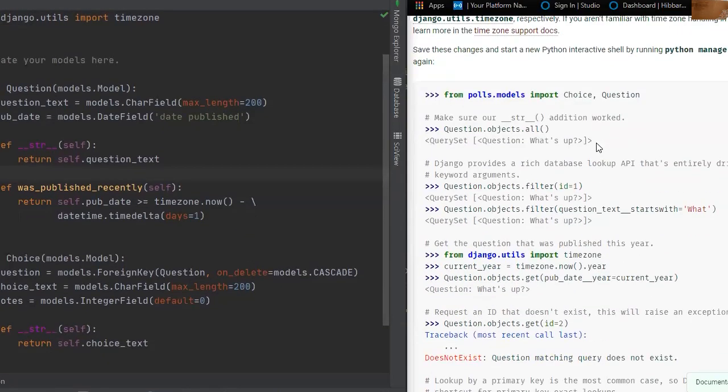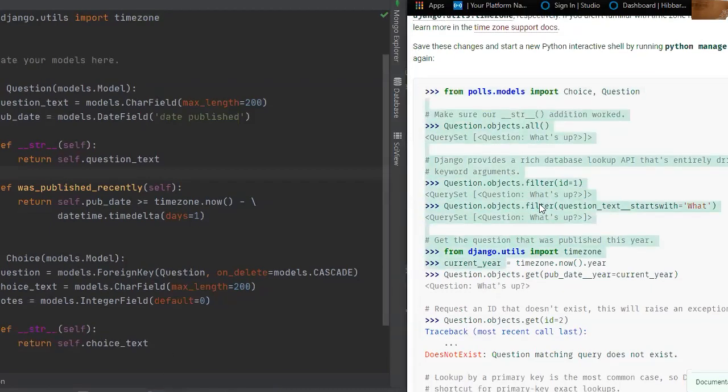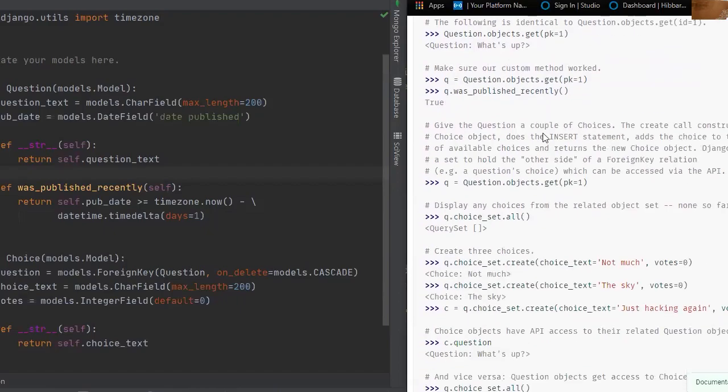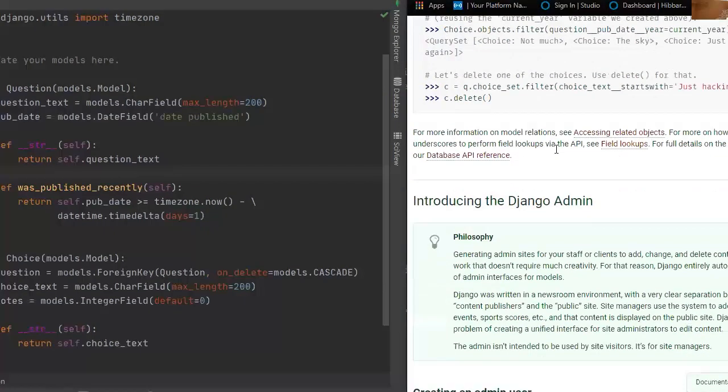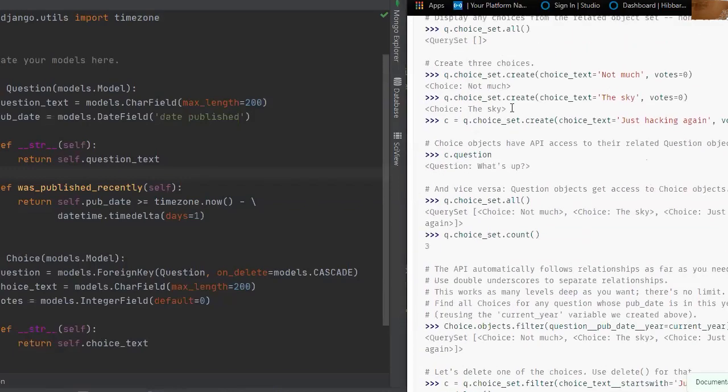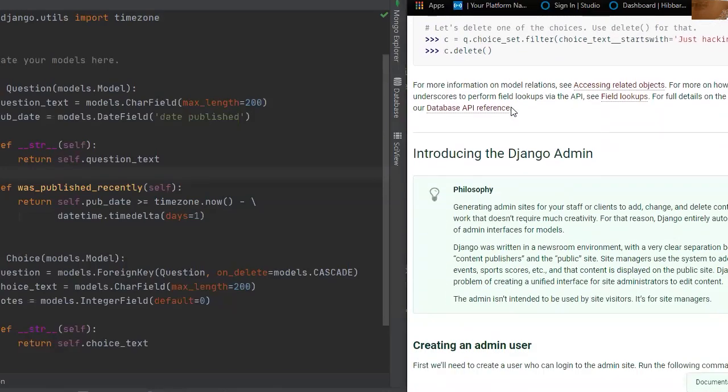So again, we have another spot if you want to use the Python shell and add some information into your model. This will show you how to do that from inside your shell, which you can add data into that model itself. I'm going to bypass that. If you guys want to go down through that, take the time and please do that.